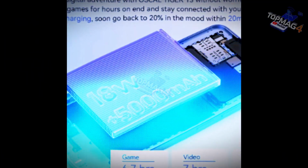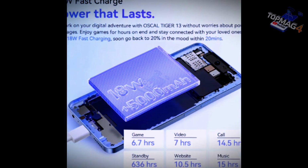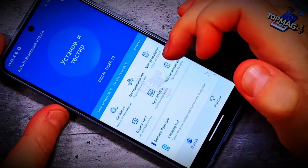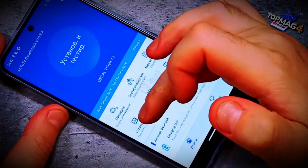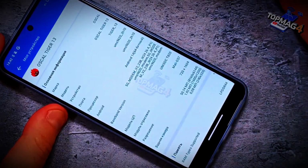Now let's get into battery life. This phone is rocking a 5000 mAh battery, which means you can easily get through your day without constantly worrying about recharging. Plus, it supports dual nano SIM cards or one SIM card with a TF memory card, so you've got some flexibility there for managing your contacts and data.